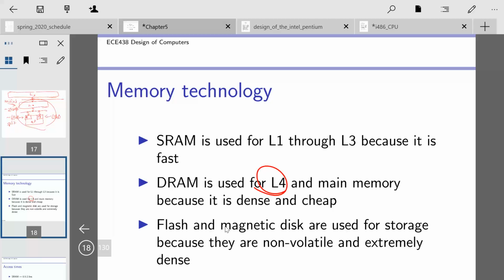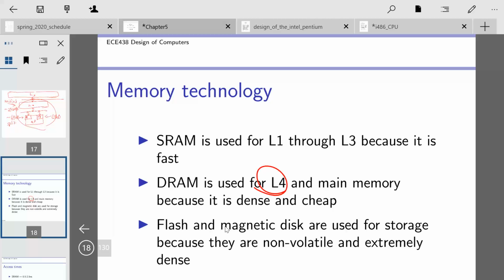And then of course DRAM is used for main memory, and the reason is because of its density and its cost. It's a lot cheaper than SRAM. When you have to pay the penalty to go off chip, you generally go DRAM. That's the way I always think about it: most on-chip memory is SRAM, and off-chip memory is mostly DRAM. My team uses little evaluation boards that you can buy for a couple hundred dollars that have a 256 megabyte DRAM chip that the FPGA can access. So DRAM is very prevalent.